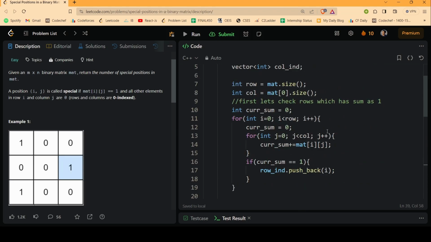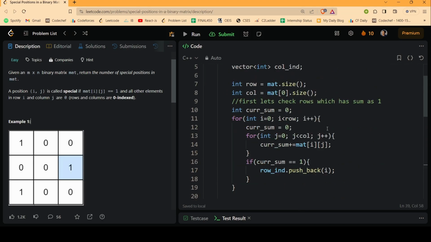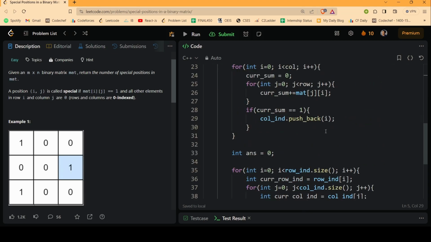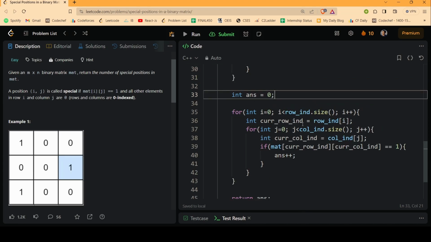For each and every column, whenever I find some potential column index, I will be pushing that into my vector col_int, correct? So after doing this, I will declare and initialize answer, which will store the count of all the special positions present in this matrix, and I will initialize this with 0.